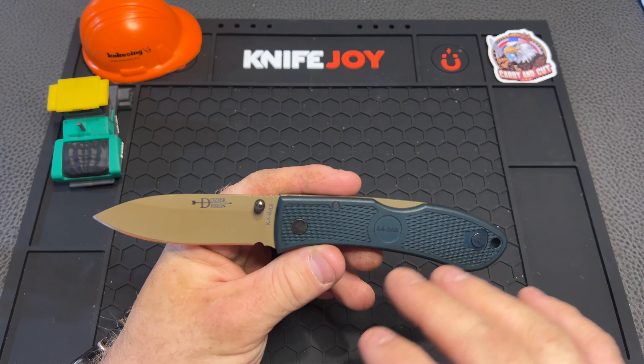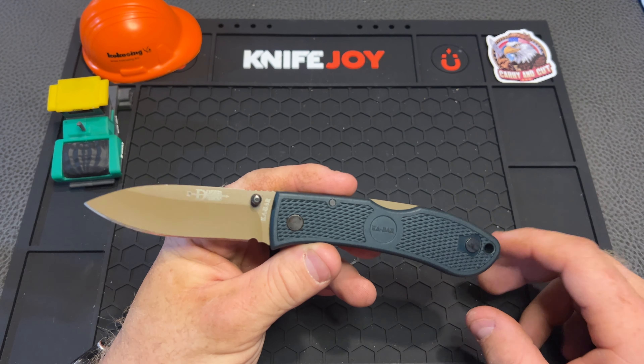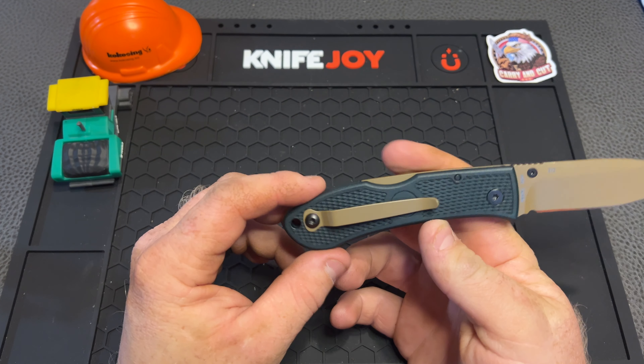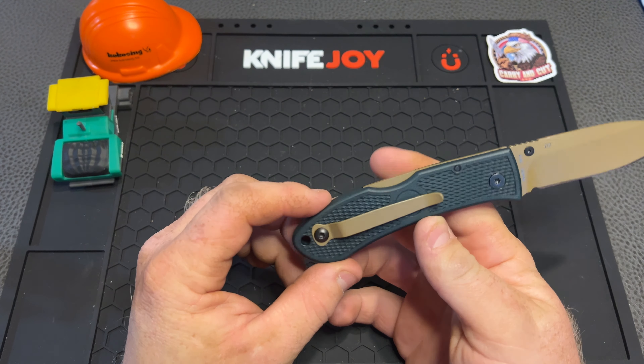I really do like this a lot — I could see me picking up one of these for myself personally and using this out at the camper or taking it outdoors. Not having to worry about this thing rusting because it has a nice coating on the blade, so that's always nice to see. Let's go ahead and do some sizes — I was getting too carried away and almost ended the video already.